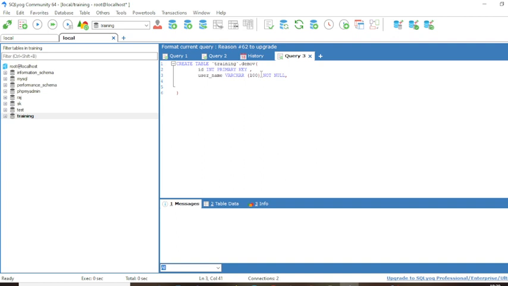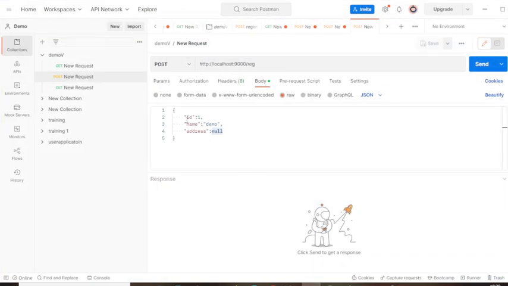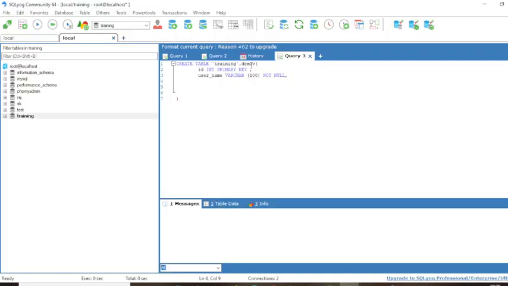And one more thing, for address. Yesterday we saw that same data, and I'm using only that. This address is also varchar.